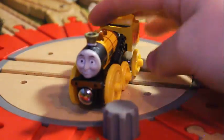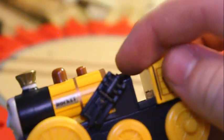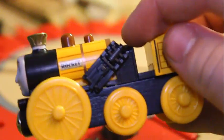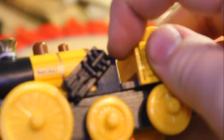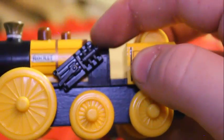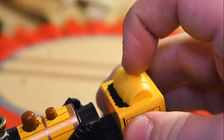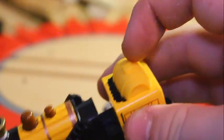The first accurate piston we've had ever in the wooden railway. We've had all those dinky attempts, like in the narrow gauge railroad, to paint on pistons, but for me it was never enough, and I just didn't like it overall. And another thing I really like is the rivets in the firebox. That's an extra effort they put in there, which I like, so that's another plus. And the extra coal in his tender here. They could have easily not done coal and left it out, but they decided to include the coal, which is a big plus for me.